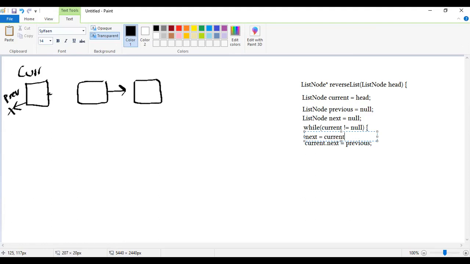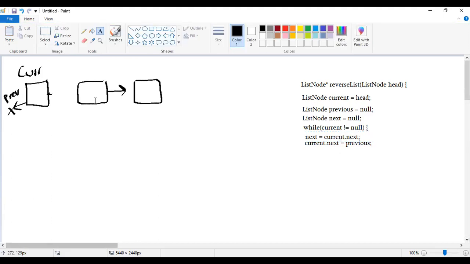next will equal current.next. In other words, what's next in line is essentially going to be saved in this reference called next, so that as we move on and take current's hand off from this node or this object, we're not going to lose track of it.